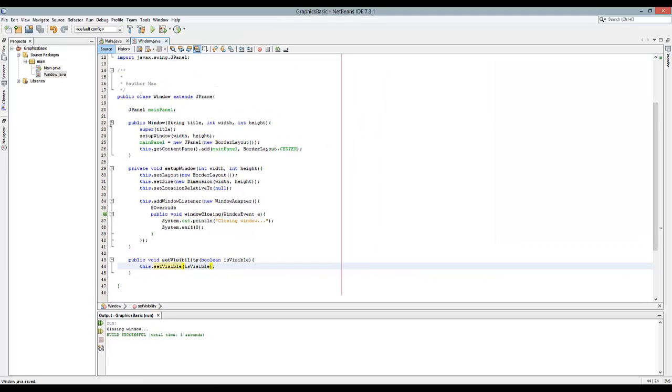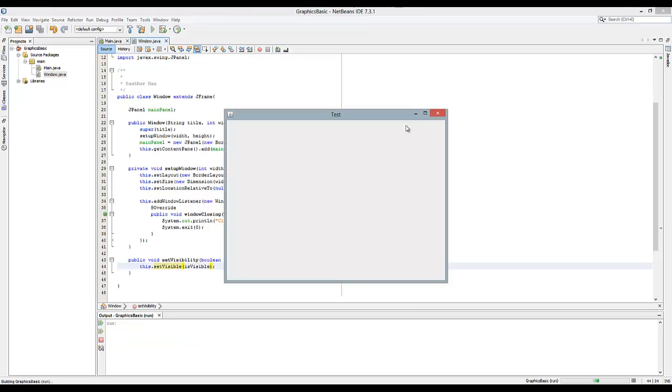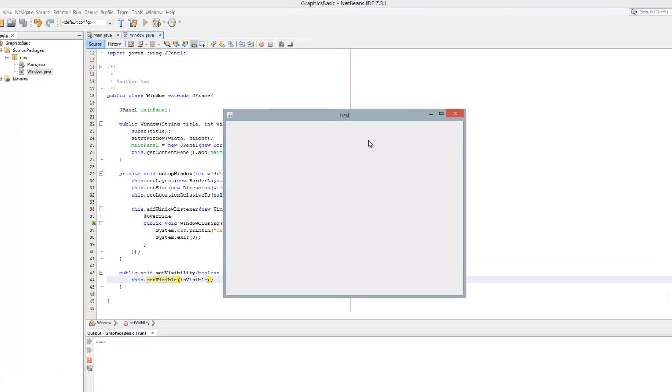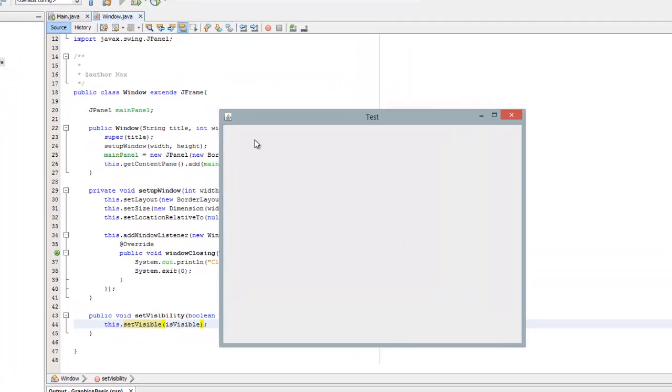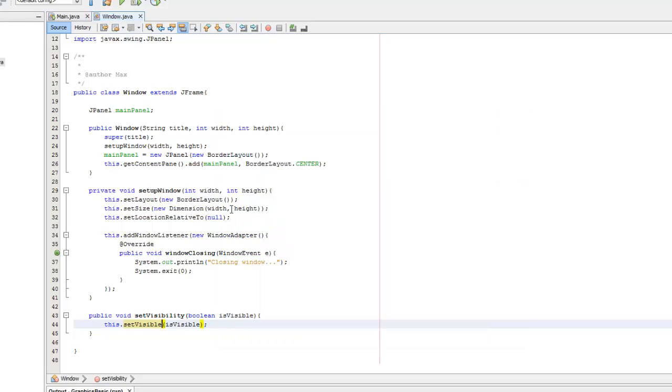After you've made that change, go ahead and try to run the project, and it should come up with "Test" as the title, in the center of the screen, with a 640 by 480 resolution. So we're temporarily finished with this class. We're going to need to make a few more modifications after we do the OpenGL stuff.